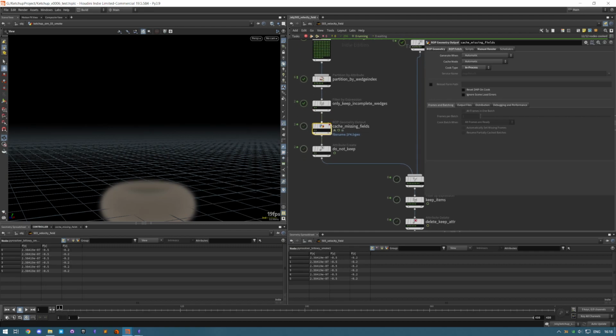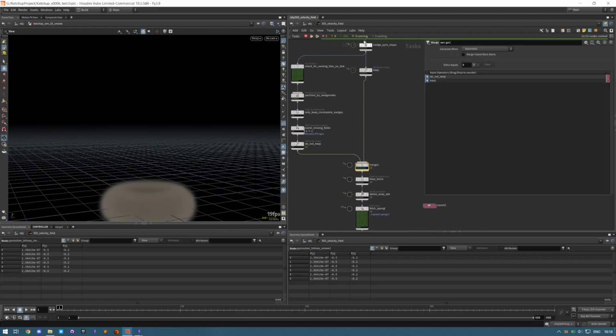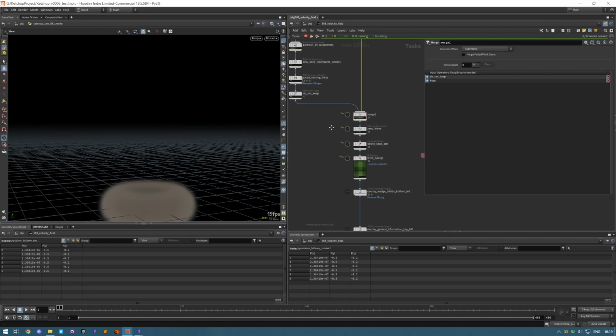Then cache these out again, and then merge these streams and only keep the items from the original wedges.